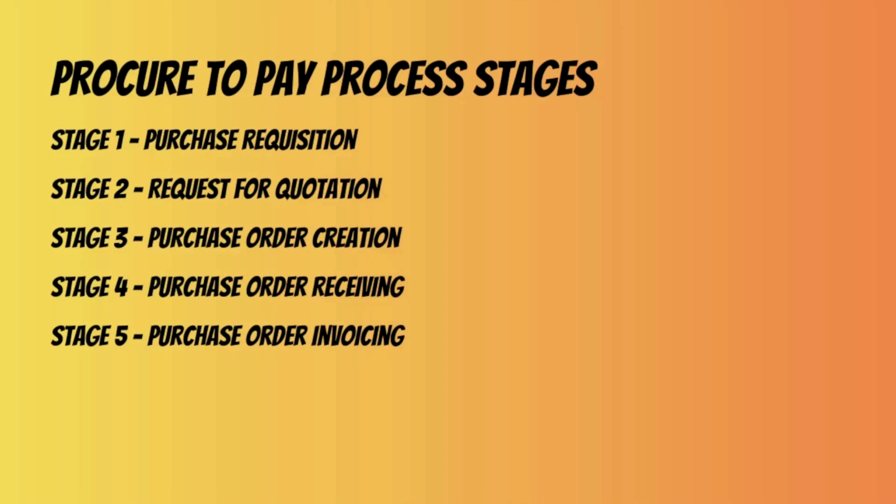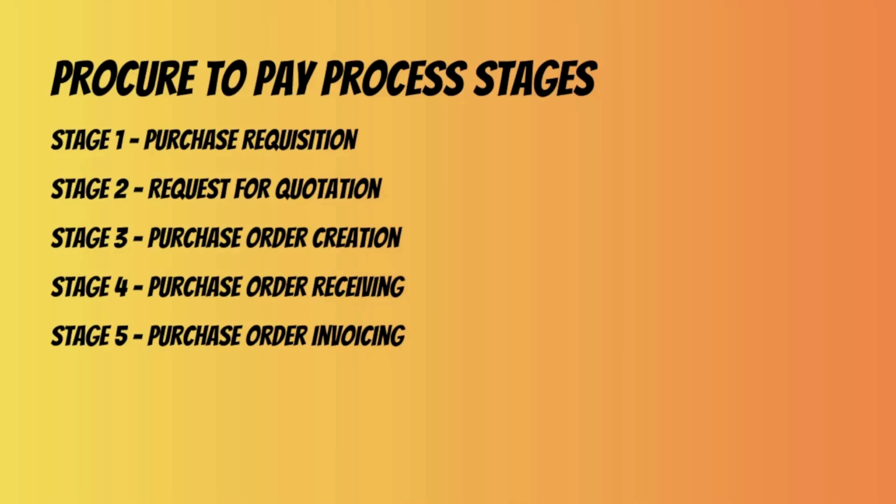After the purchase order is confirmed by the vendor, the next stage is to receive the goods or services. This is done through the receipt process in D365 Finance and Operations. The person who receives the goods or services will enter the details into the system, such as the quantity and quality of the items received. Once the goods or services are received, the vendor will send an invoice.